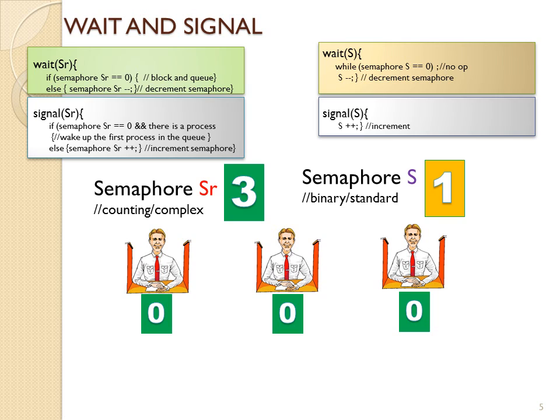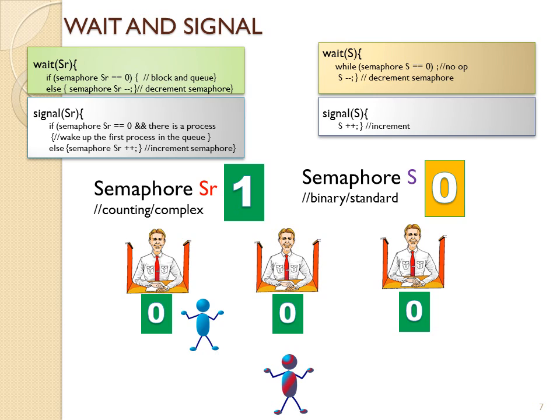So take a look at the code. The SR semaphore is a counting semaphore. It's initialized to 3 since there's 3 resources, and when it gets to 0, any other processes will have to block while waiting. And semaphore S just is a busy waiting semaphore. So here our first process arrives, and he changes SR to 2 because it was a 3. And he also changes S to 0 so that it'll block out any other process while he goes to choose one of the 3 resources.